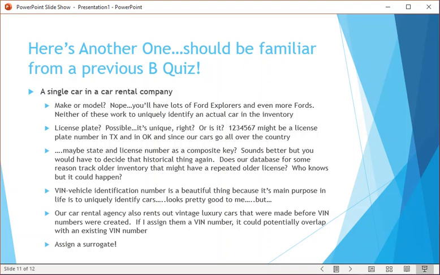So another option would be license plates. And to be honest with you, I don't know a whole lot about license plates and how numbers are assigned and how they're kept historically. So somebody who's designing this database would probably work with the car company who would know more about this, but it's a possibility. Within Texas, license plates are unique currently, but historically, is that true?